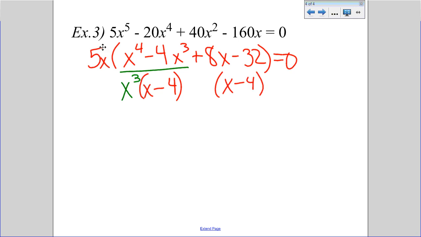So what is going to be the greatest common factor of 8 and 32? It has to be an 8. A couple of reasons why: because I said 8 times x gives me the 8x. Combine your inside, so x minus 4. X minus 4 is going to come here, and then I have x to the 3rd plus 8.